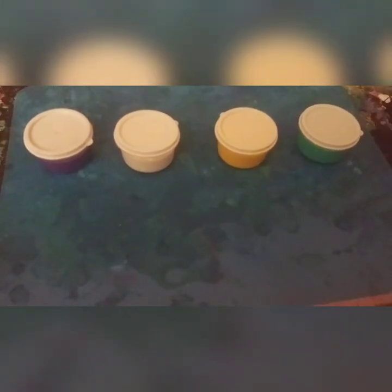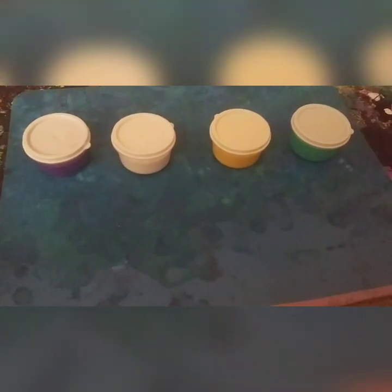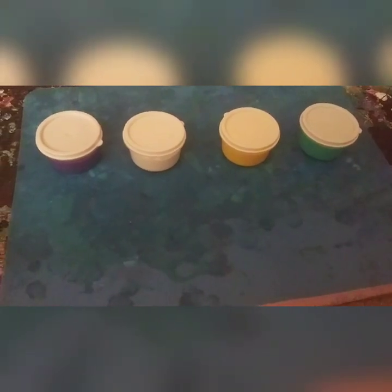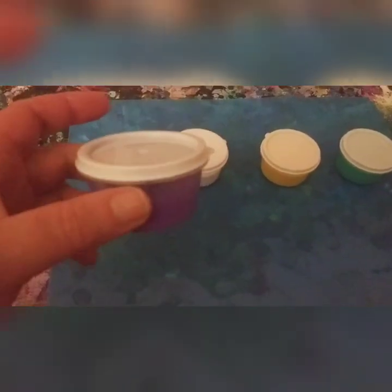Guys, so welcome back. Today I was really interested in experimenting with the Artist Loft premixed paint. Even though you're not supposed to, or you don't have to mix anything with it, I wanted to experiment with actually mixing some Floetrol with it. So I did mix in with the violet here. So there's some Floetrol in each of these little containers.